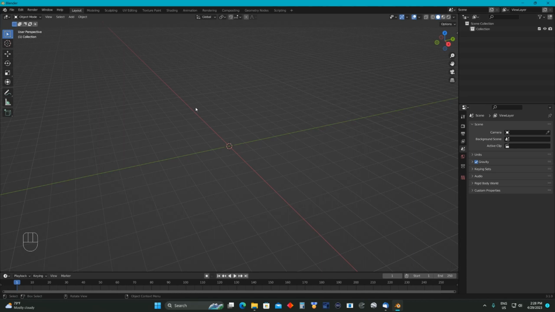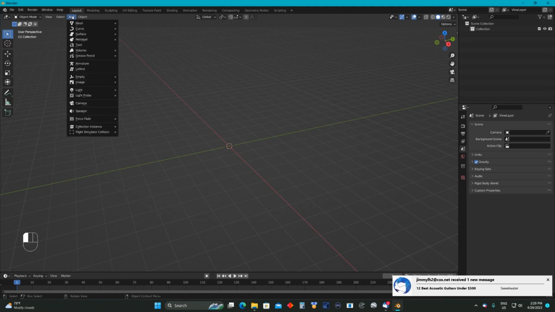Okay, so the first thing we're going to do, and this is the easiest method that I know of taking an image and putting it into the sim. So we come up to the left upper here, click Add, go down where it says Image, and click on Images as Planes.